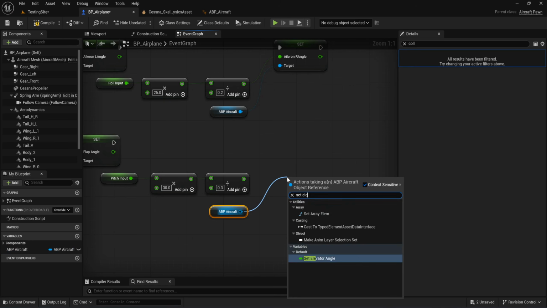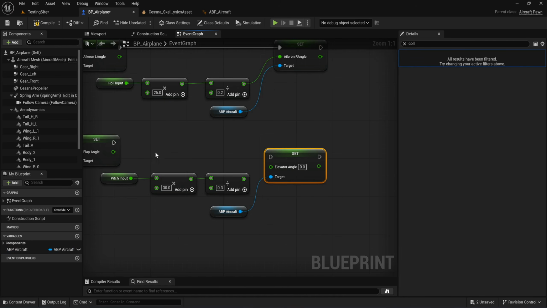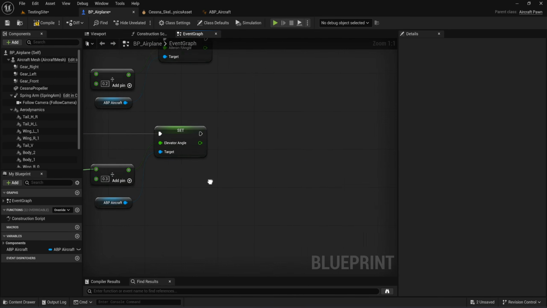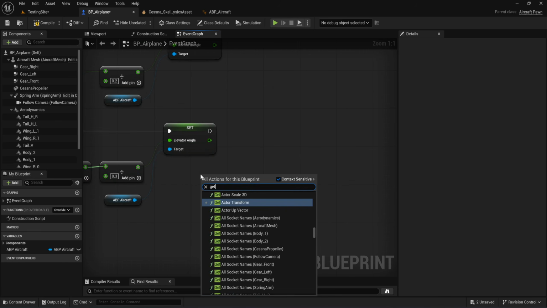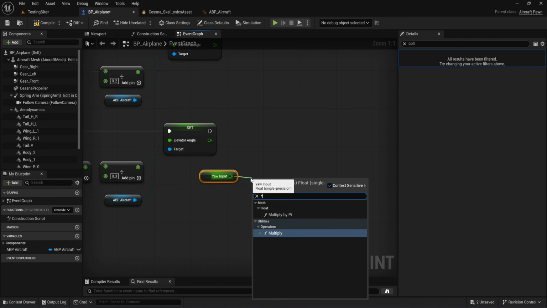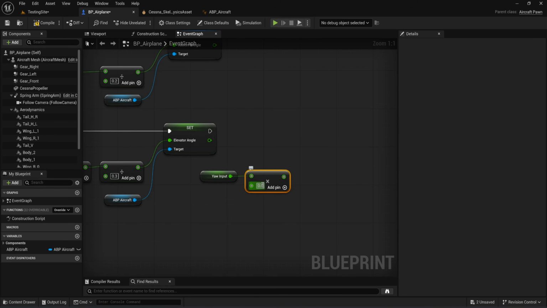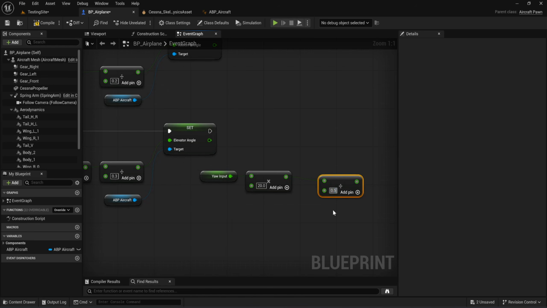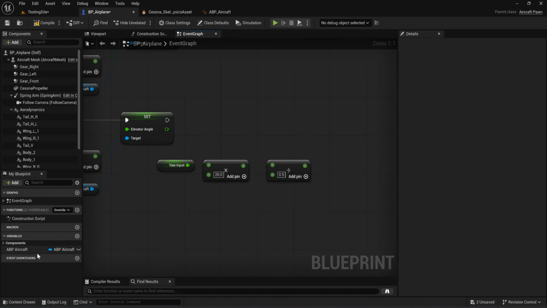We set elevator angle like this, and we need to set the rudder with yaw input. This is 20 degrees divided by 0.5, and ABP aircraft set rudder angle.